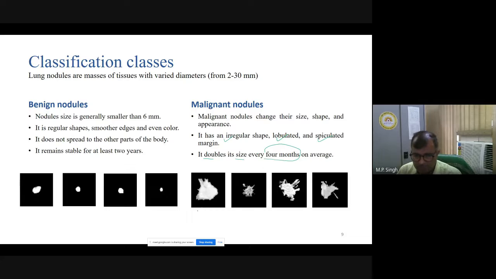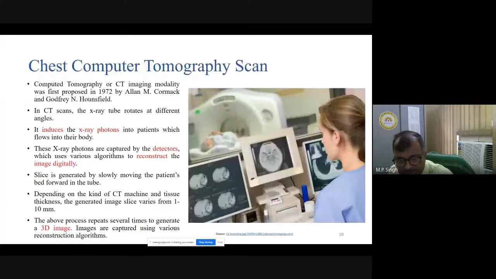So if you look at some of the pictures, these are the malignant, you see the shape and sizes, and these are the benign nodules, just see the shape and size. And our problem is to what? To detect whether the lung nodules belong to benign or malignant. Once it is classified as benign or malignant, the further treatments can be done.